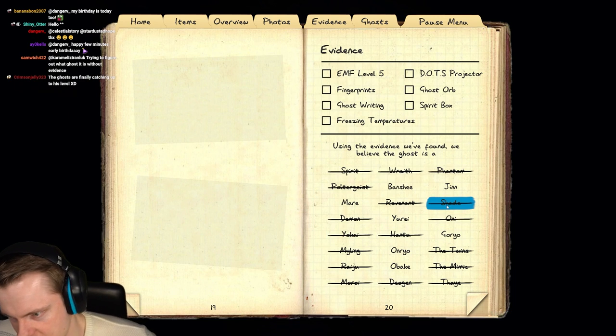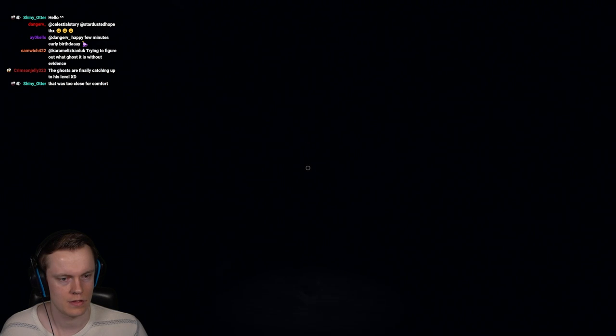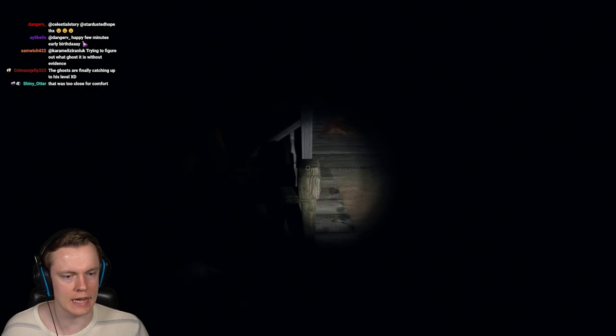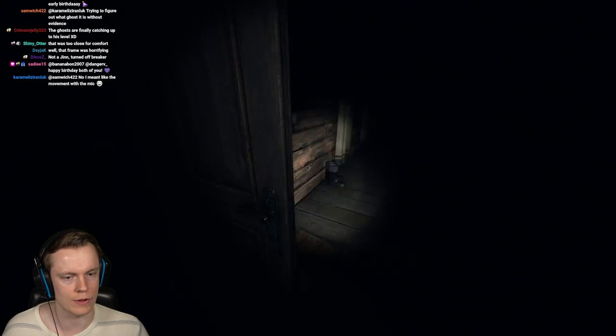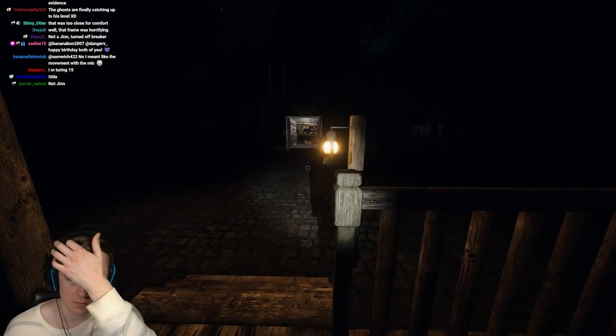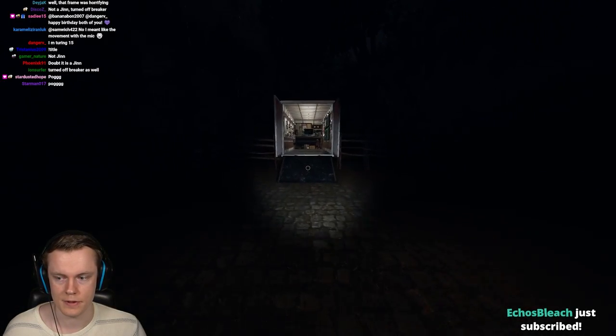Probably not a Shade, given that it did like 4 ghost events in a row. So we really need that scream to come through here. That scream is gonna be the way to figure out Banshee. It turned off the breaker, so it's not a Djinn, and it also isn't speeding up.